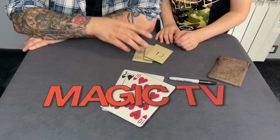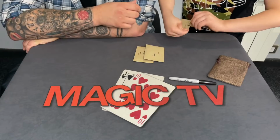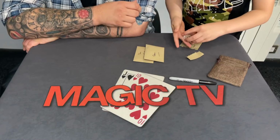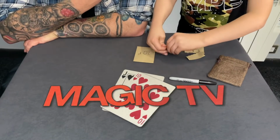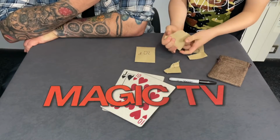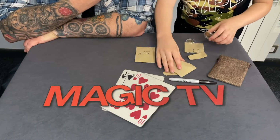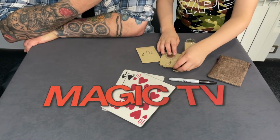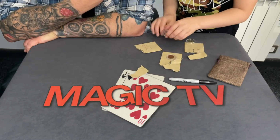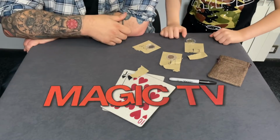There's no way you could get that. No. Okay, so this one is the £1. This one is the pence. This one is 20p. That's crazy.